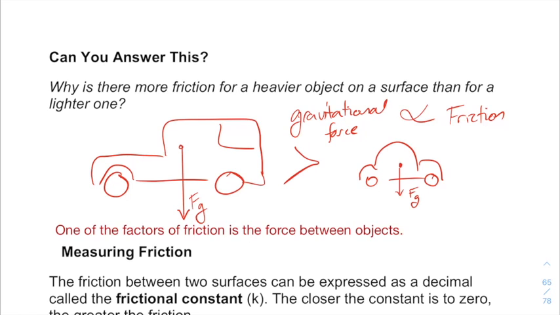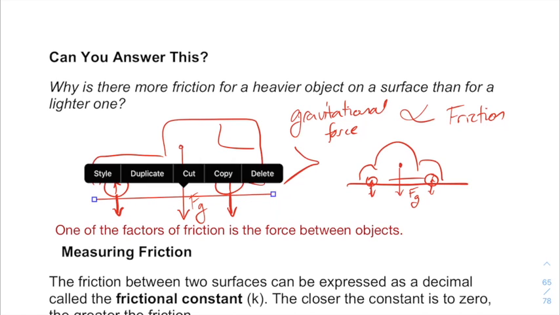And by proportional, what I mean is that the greater the pull down on the car, the greater the pull between the two surfaces, right? This is the same pull that's affecting the tires, and of course you're going to get equal and opposite pairs. Here, we're going to have little tiny arrows with equal and opposite pairs, one related to friction, one related to the pull downwards, what we call a normal force and a gravitational force.